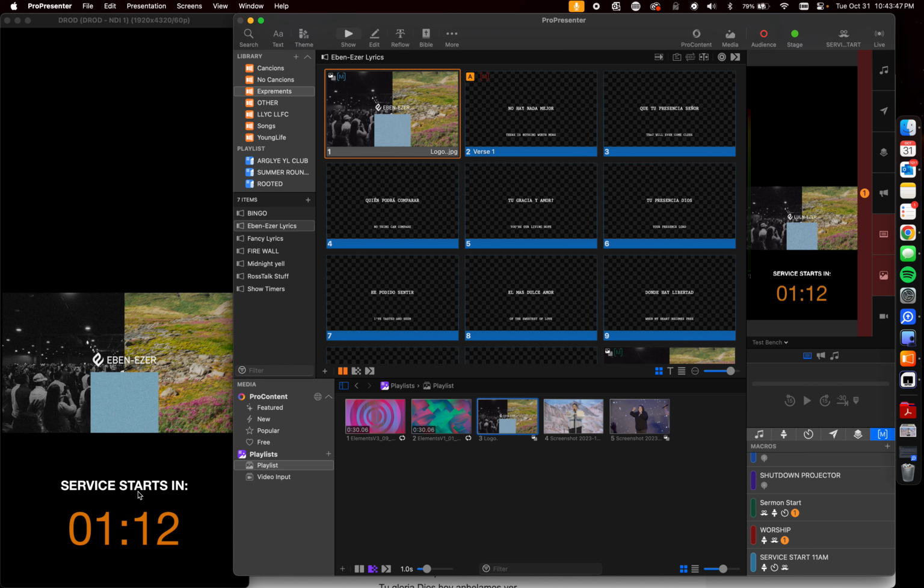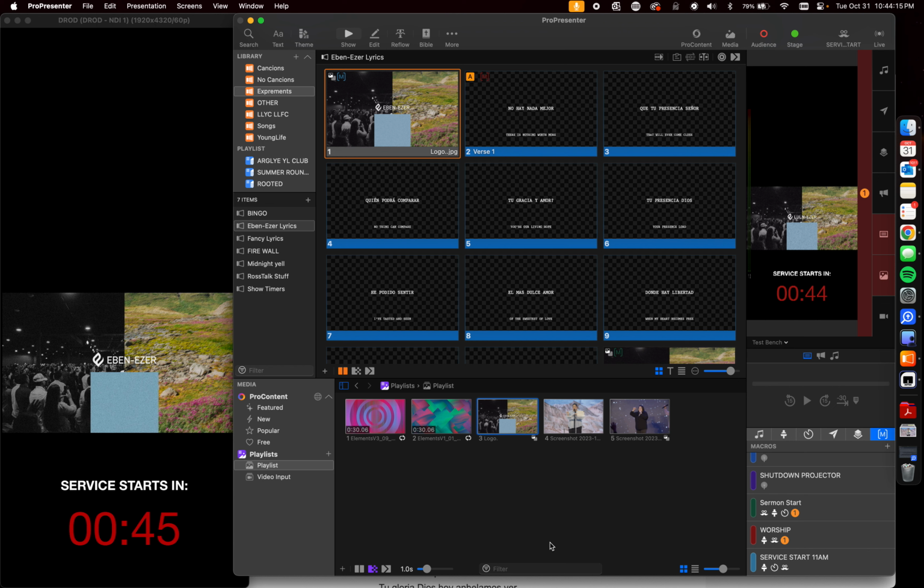So currently how I have it set up is that over here I have macros built. So I have a sermon start, worship, and service start time macro, so that before every service your operator can go in and throw these macros onto the computers, onto the slides, so that it'll be automatically changing your settings for you instead of you having to manually go through and pick every setting for every display.